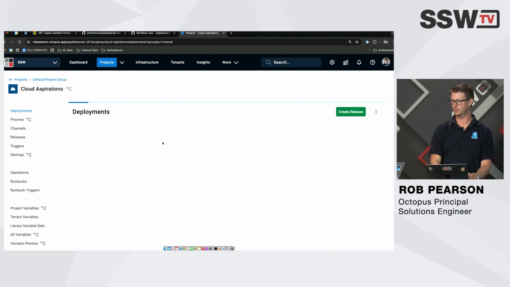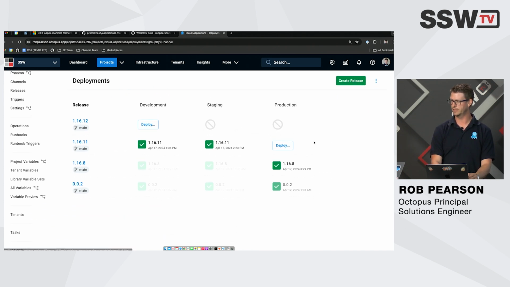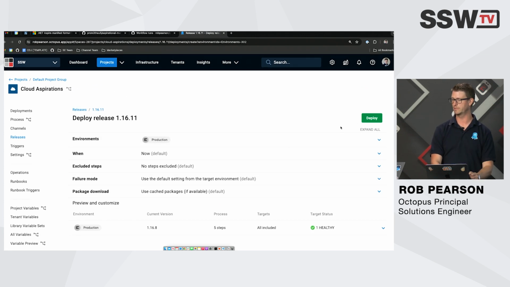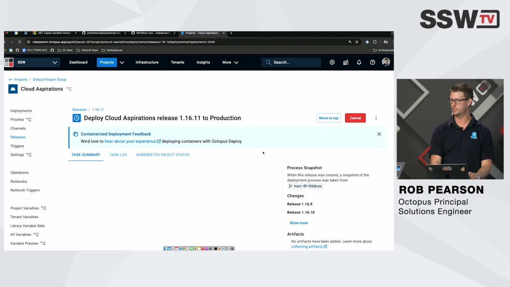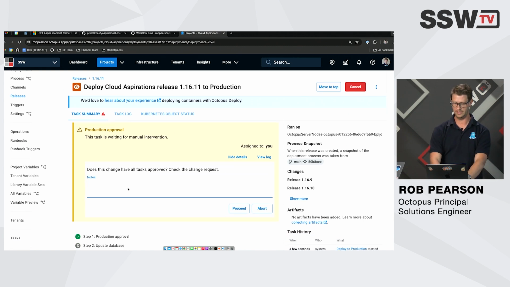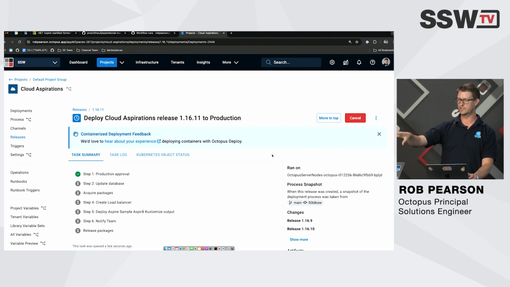But if I jump into this project, the final thing that I wanted to do, there is one newer build that has been deployed, but what I want to do is just deploy to production quickly. This is a deployment summary screen. You can schedule it or customize, but in this case, I'm just going to go to production. First thing it's going to do for this particular one is a production approval, and we're doing a demo, so we're happy to proceed. Now, this will go through and run a series of steps, and you can see from the summary, it's updating the database and a series of other steps.